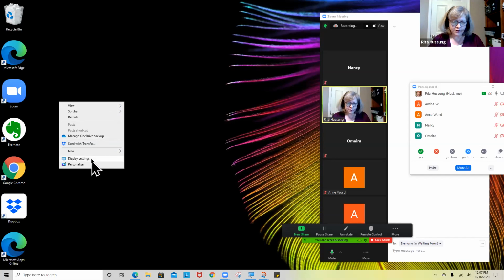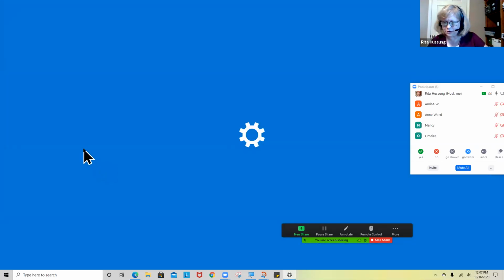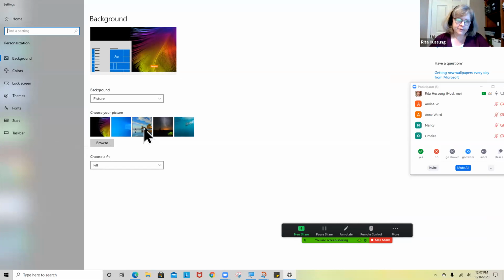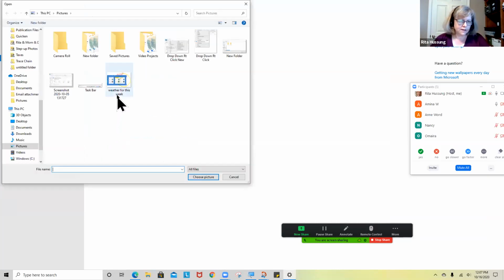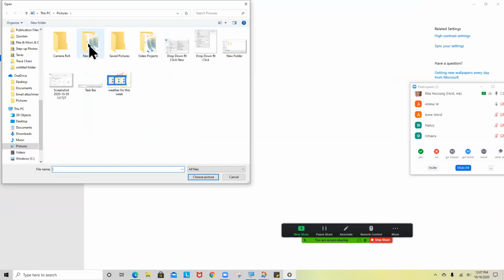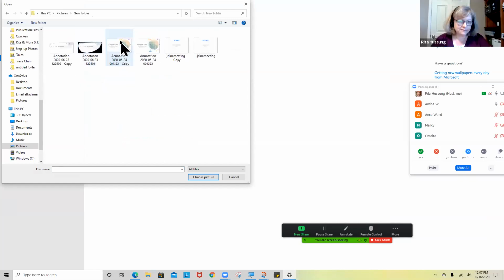What I did want to show you was the display setting and personalize. Personalize is the fun one because you can put your own pictures or a slideshow or whatever. You can create your own background. Let's see, picture. I don't have any pictures on this computer, so I'm just going to browse here and see if there's anything else I might want to use. I could even use what I just snipped. We can use that one, no problem. So let's see, I'm just going to put this one here.